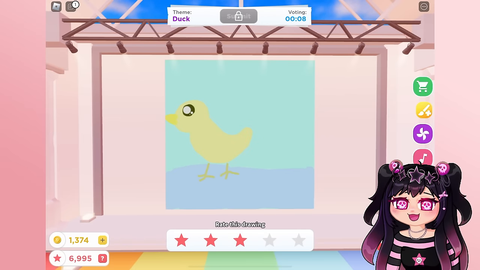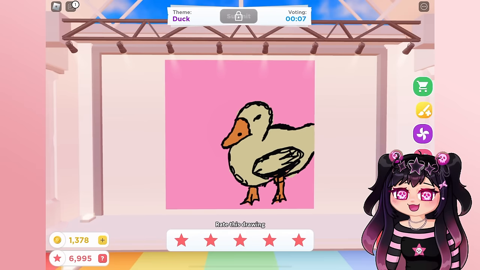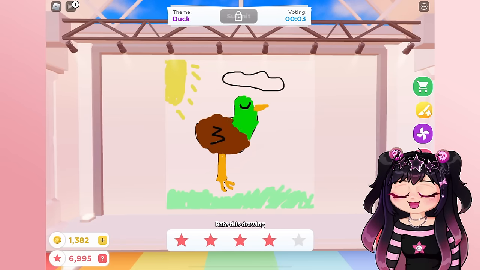Okay, here's this cute little duck. I think that's adorable. I'm going to give it 3 stars. Oh, this one is so good. 5 stars. I really like that duck. Oh, this is like a little mallard duck. I love that. It reminds me of the Squishmallow Avery. I like it. 4 stars.